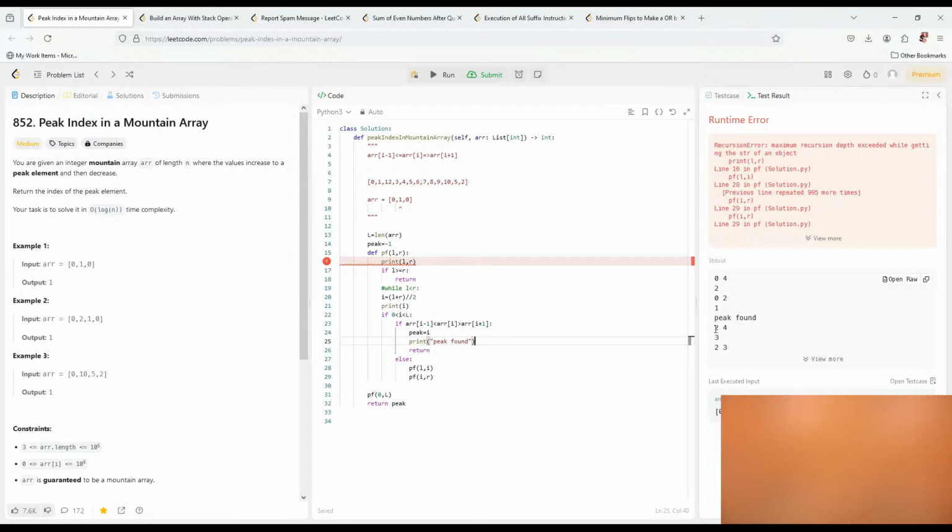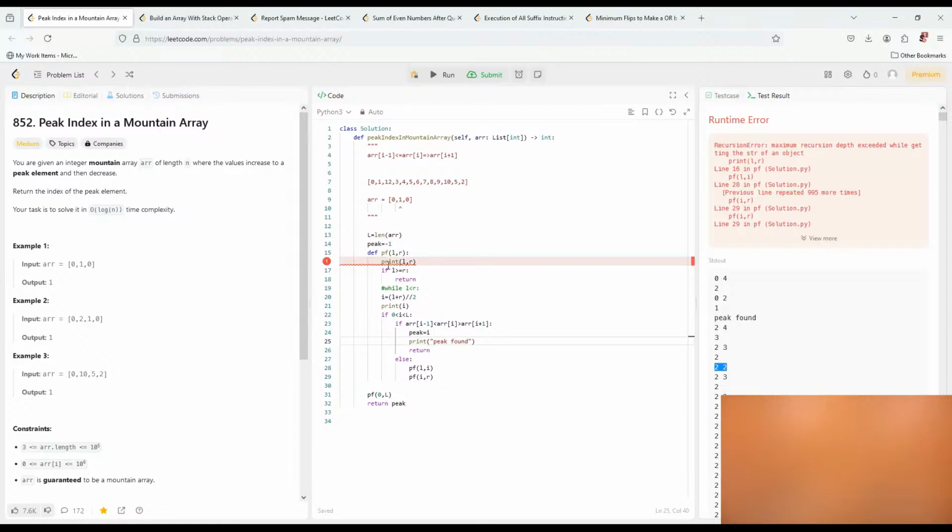We check the right part, which is 2, 4, which is 3, which is 2, 3, which is 2, which is 2, 2. So if we got 2, 2, then we return.